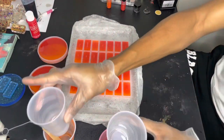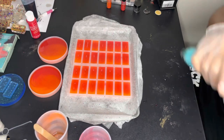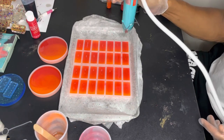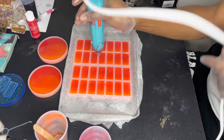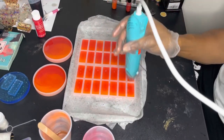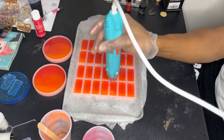And now I'm pretty much finished with that. So now the only thing left to do is, I grabbed my little heat gun. I got this from Michael's as well. And I'm just getting all the bubbles. If there's any bubbles that I see, I'm just getting it out. I'm just going over each domino piece. I'll even go over the coasters as well.